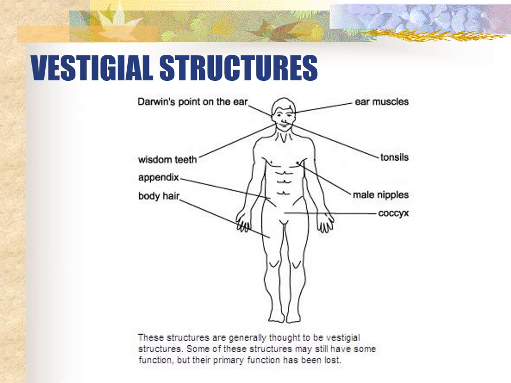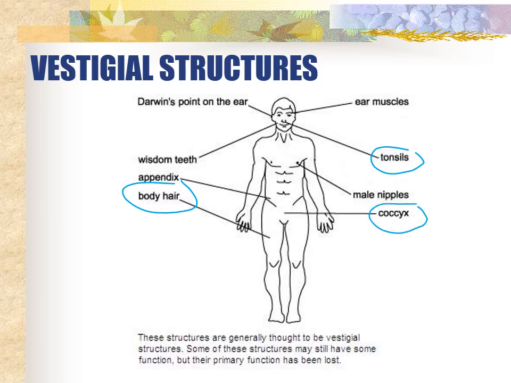Some other vestigial structures we haven't directly talked about yet. Tonsils, right? People can live without their tonsils. Tonsils are for filtering fluid in your body that's not blood. Your body hair, like arms and legs hair, definitely hair is on animals to keep them warm, but humans don't really have a need for that anymore because we've chosen to wear clothes. We've used our brains to develop technology that lets us live without body hair.